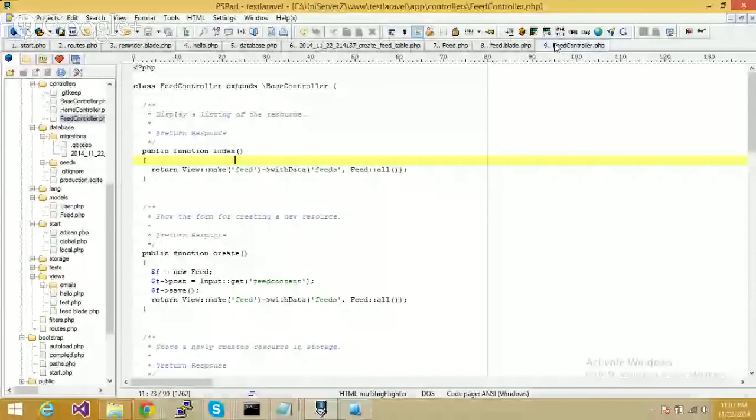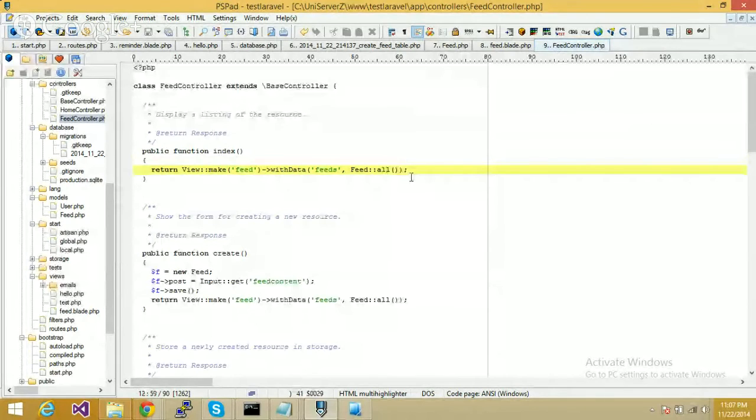So normally, this is the Eloquent class that we are using here.